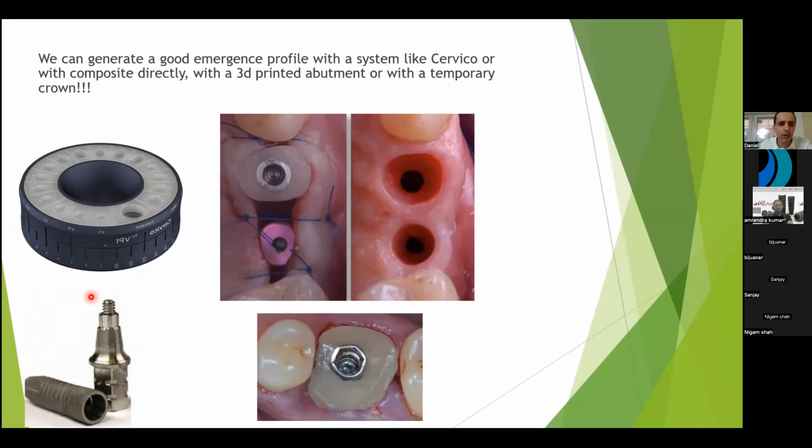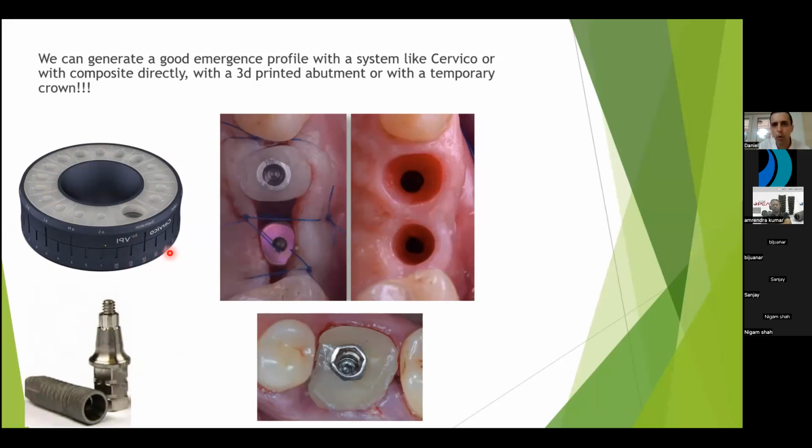It's a titanium component. So what we will do is just use this bit over here to add some composite. We place it on the wheel, in the hole that we choose, depending on the tooth that we are restoring. We place the abutment over there, and then we fill it with composite. We remove it. We polish it correctly.